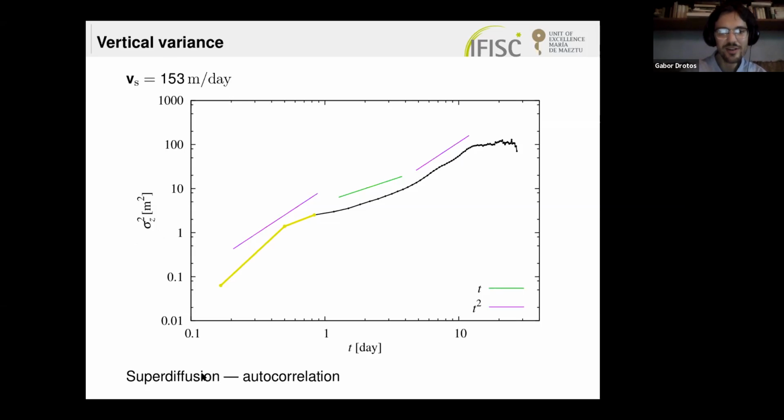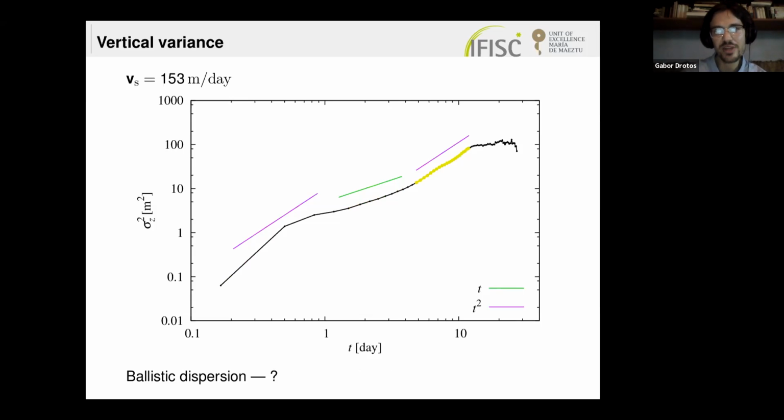First of all, at the beginning, we have a superdiffusive regime with an exponent larger than 2, which we explain by the presence of an autocorrelation in the velocity field. Then it is not a surprise to find some normal diffusion as a result of fluctuations or some kind of turbulence or some noise, if you want, or chaos. Anyway, something irregular that produces normal diffusion. What is more surprising is a ballistic regime after this normal diffusive regime.